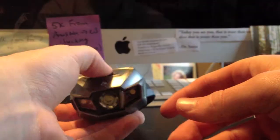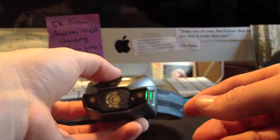There's your strobe. We can hold for 3 seconds to go back to red. Turn it off, press it 3 times. Oops. There you go. So yeah, really awesome light.